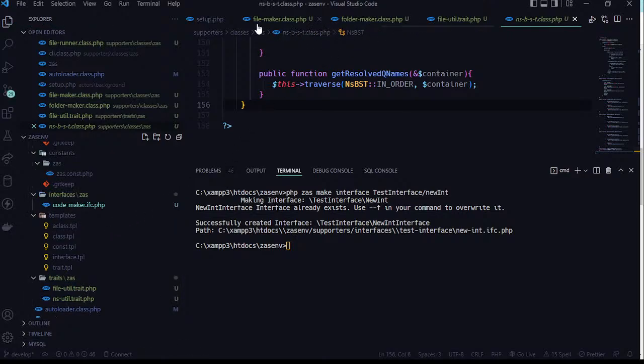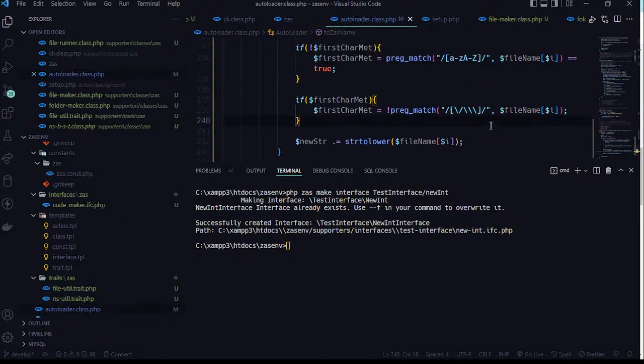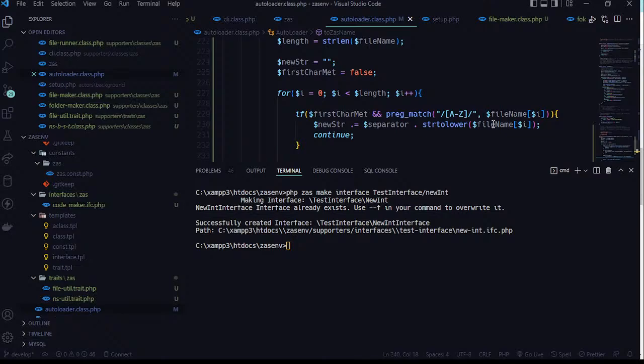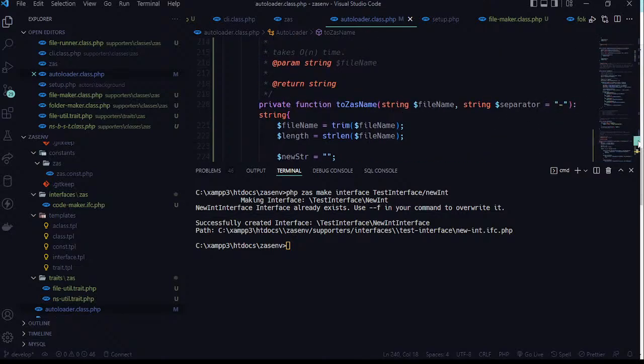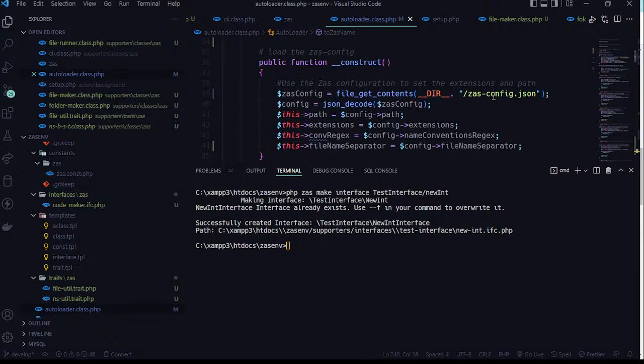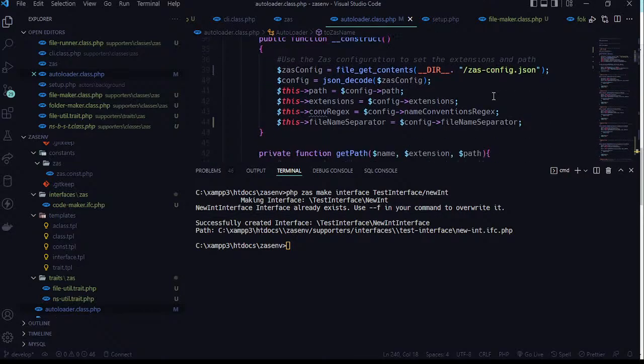Now let me go back here to the autoloader class, and we have to ensure that we are actually using the file separator. No, I'm thinking so everything has to be okay.